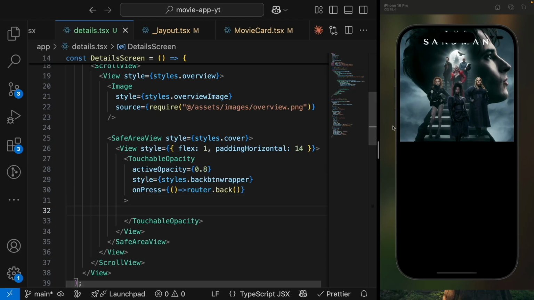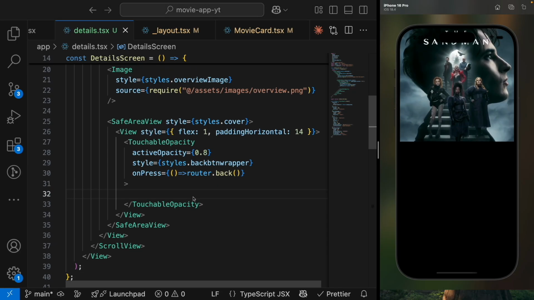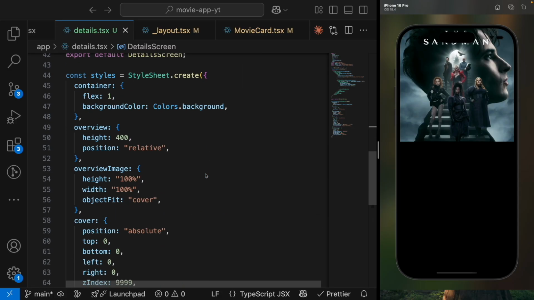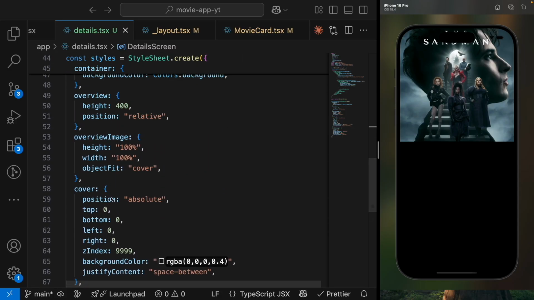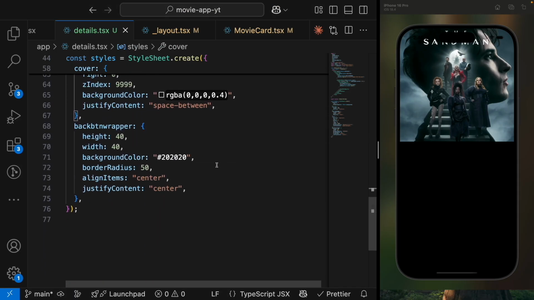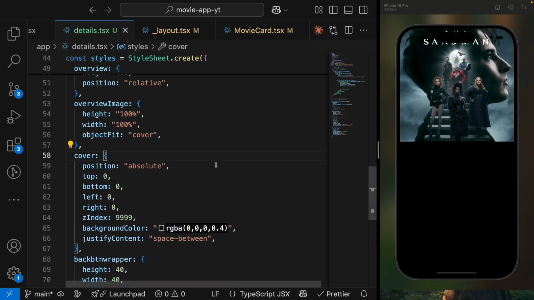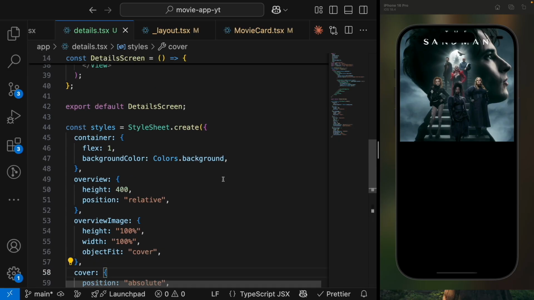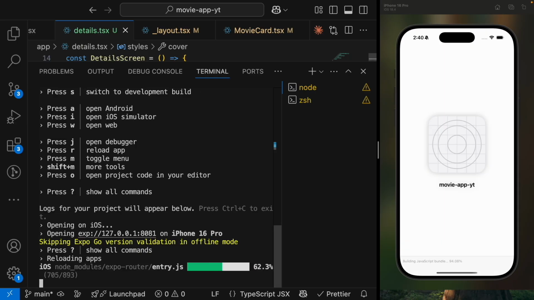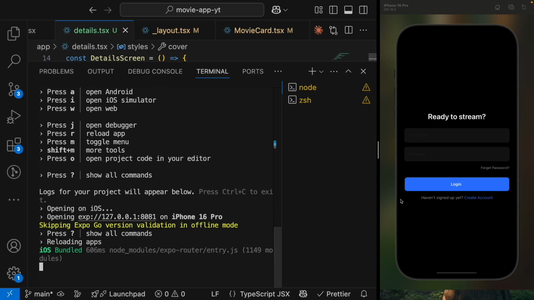Okay. All right. We are not seeing it in action. What is happening? Let's see. So we have the cover over here, its background color, the back button. Reload this.